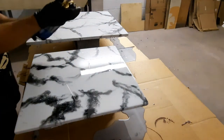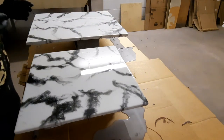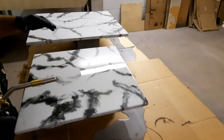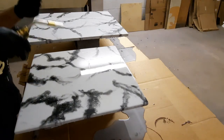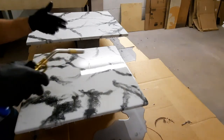You're going to want to use this a couple times over the course while it dries, especially while it packs up. Every couple of minutes or so, you want to go over again with the heat just to make sure you knock out any of those air bubbles. It's hard to see in the camera, but trust me, it does it.